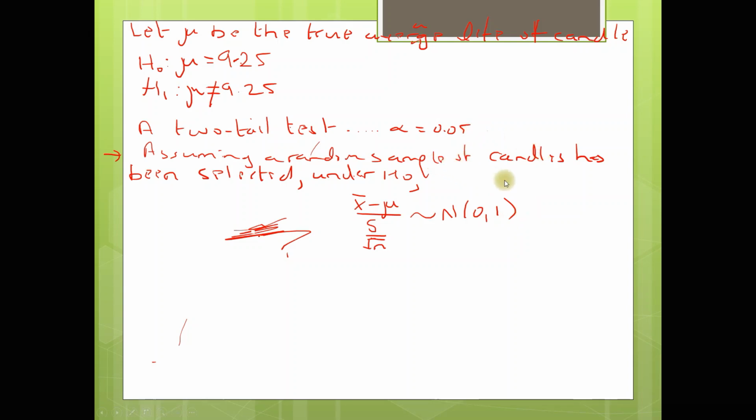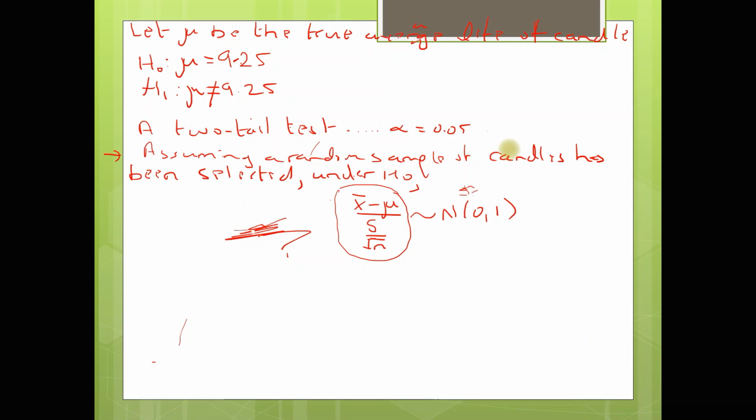So what is the distribution of a test statistic? What is this distribution of the test statistic, why this formula, and what is this? First of all, this is what we refer to as a test statistic. This is our test statistic and the test statistic has a distribution. Now, the distribution that you see here is the normal distribution. Why? Because you are dealing with a normal distribution.